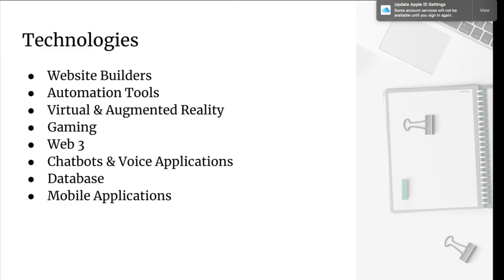Something I want to add before moving on, especially when it comes to mobile applications, is that typically people think the platform owns the code or they own the application. That's not the case. There's some applications that allow you to export the code. For example, Flutterflow allows you to export Flutter code. You have Odalo that allows you to publish directly to the Google Play Store and the App Store. And what we're going to be using today is Glide. With Glide, if you want to publish to the Google Play Store or App Store, you have to use a third-party tool to actually do that. But you can own the code from that too.